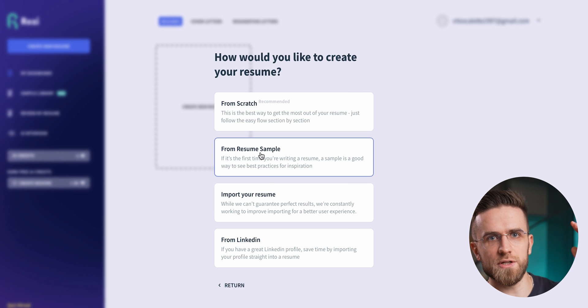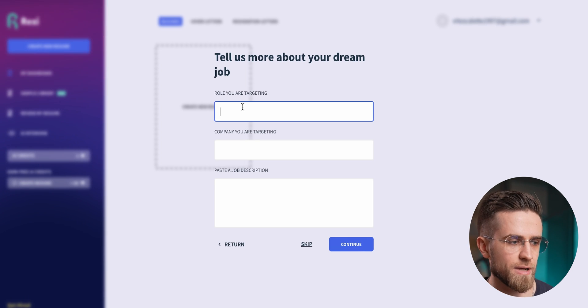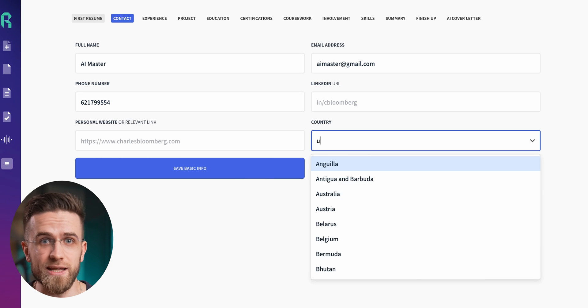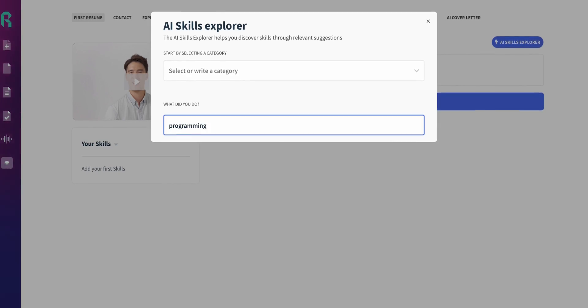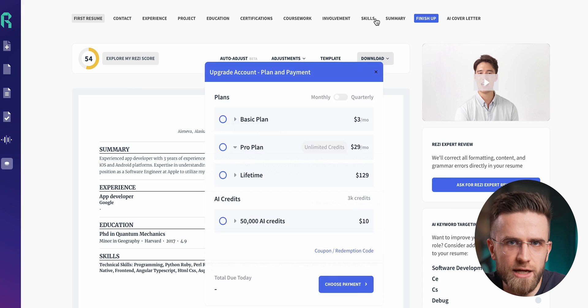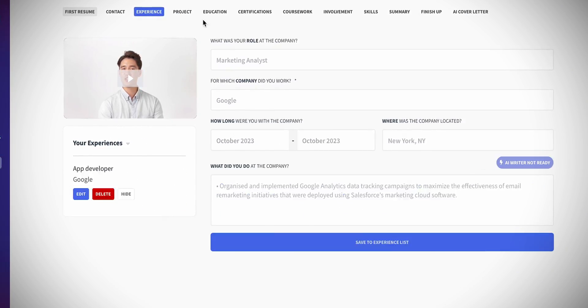Instead of writing a resume yourself, try Rezi.ai. Here you just choose what document you want to create, whether you want to use a sample for it, and whether you want to tailor it to a specific job. Then you go through a quick questionnaire where you paste a job description from a headhunting platform. AI reads everything needed for the job and extracts keywords from it. Then you pick a field or domain and tell AI about your personal experience. At this point AI already knows what to write in your resume, but still needs information like your name, contact data, and past experiences. Once you tell AI everything about yourself and choose your skills, it will tailor your resume to the job you're applying to, presenting you as the perfect match. If you were to do this manually, it would take a long time to read a job description and select the parts that actually matter for HR managers — AI once again saves lives and jobs.